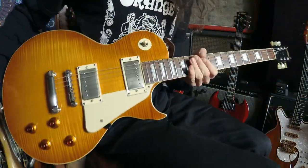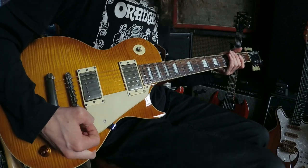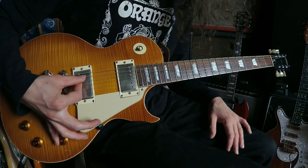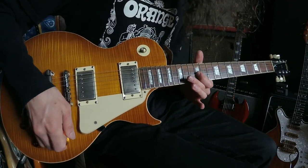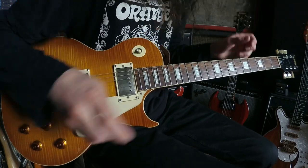All right, okay. So on my lemon drop, I only have a master volume, though. So I don't have the ability to use this one. But as you can see, these are further away. You kind of can, but that position to roll in a note is very, very awkward to do. So you don't want to be doing that.